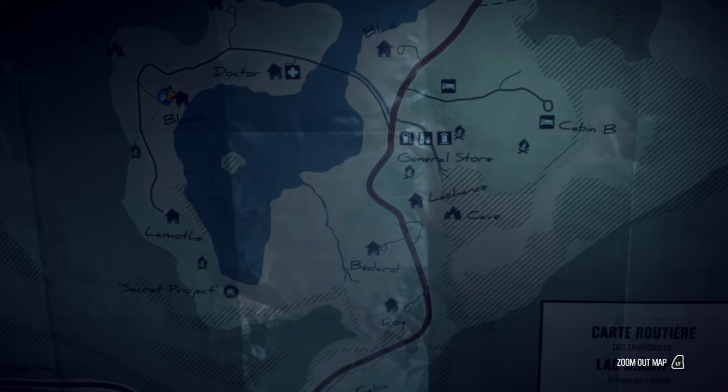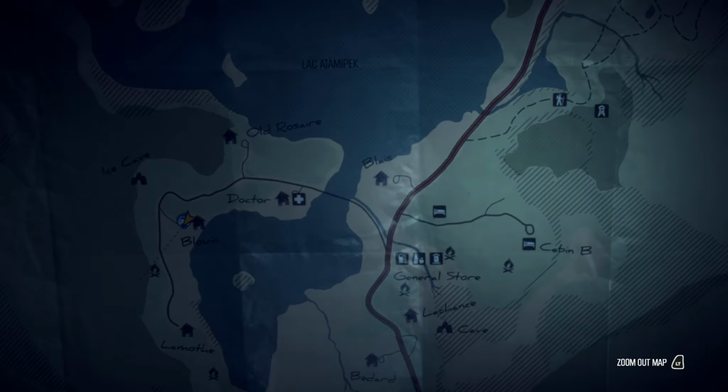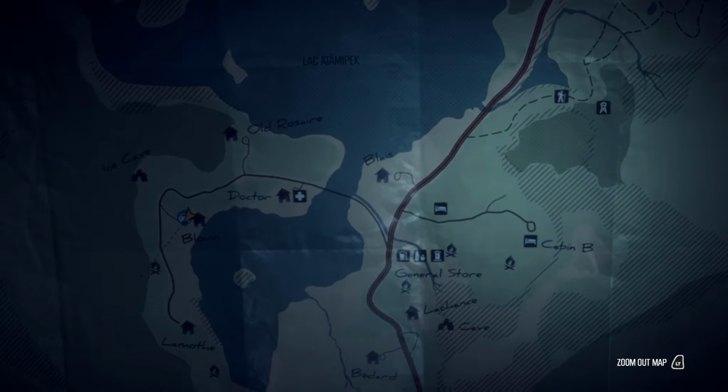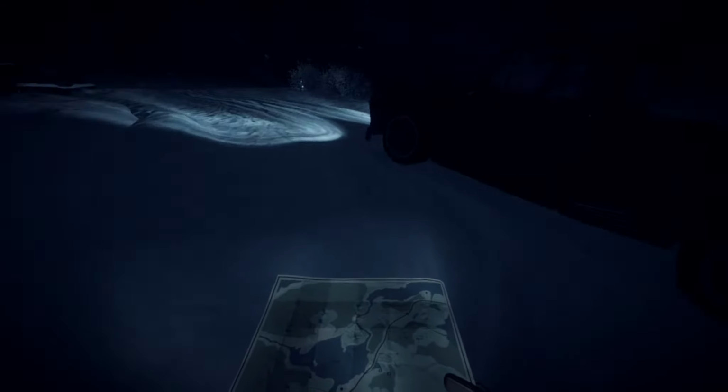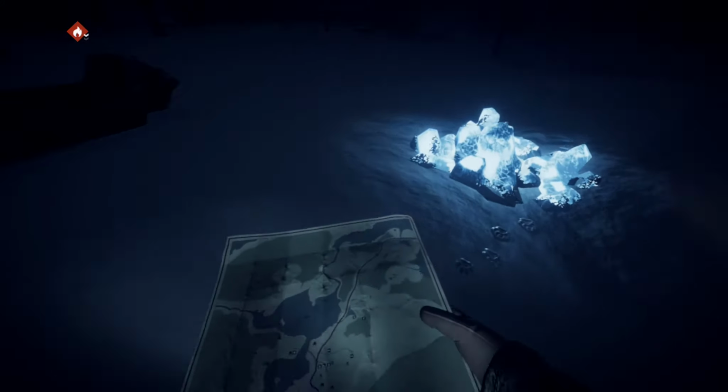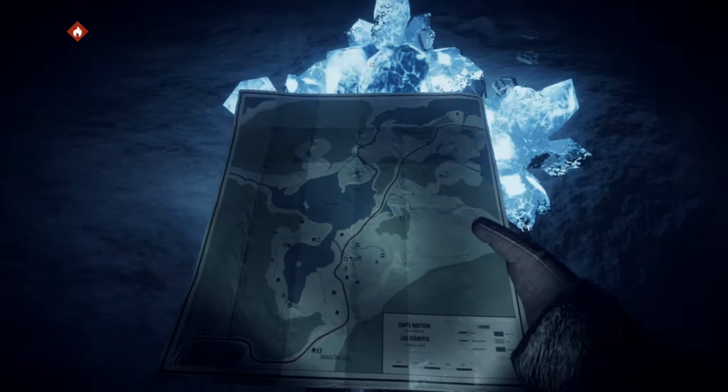We have another cave to check out. We also have Bedard and Roy. Before we go there, we'll stop at Bly's. And let's see what we find going that route. Alright. Wait, where's my snowmobile? Okay. Look at that.